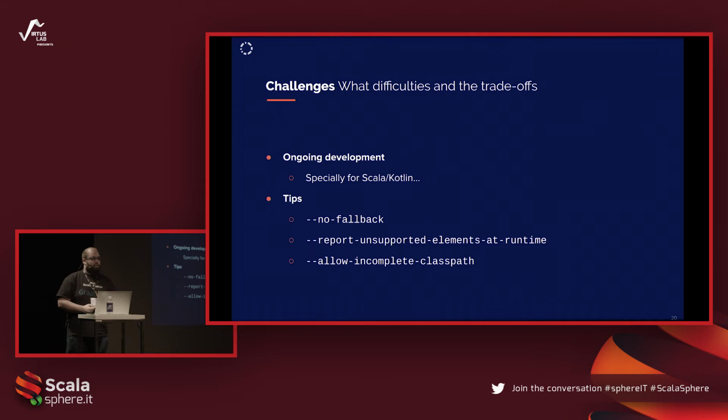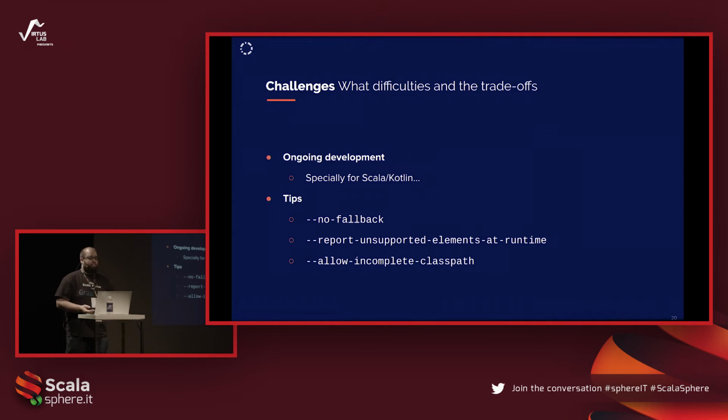You should set the no fallback option. It's important because if there are certain types of errors when generating the binary, GraalVM native image will fall back to the JRE in the system. So sometimes you might get an image and think, oh, it's native, but no, it's just using the Java in your system. So for production, I would advise you to always use no fallback, because you just want the native binary. And if it fails, you need to understand why it fails.